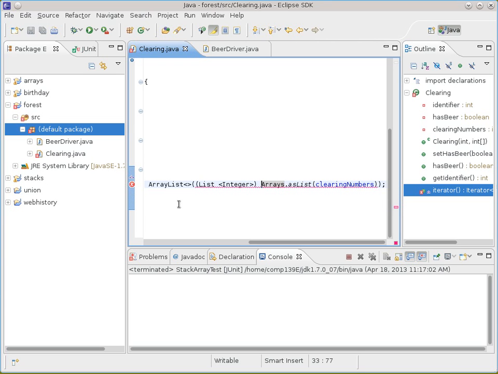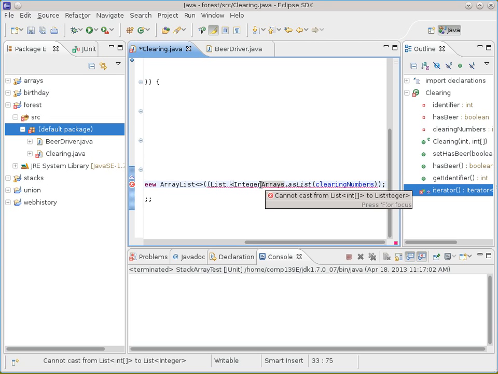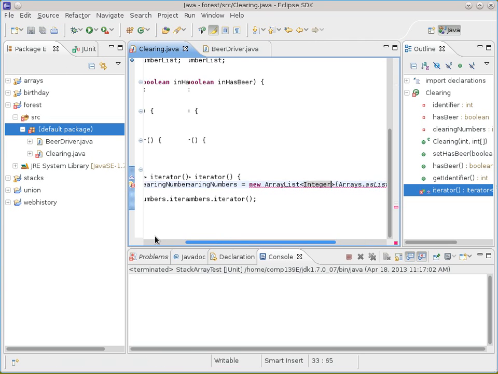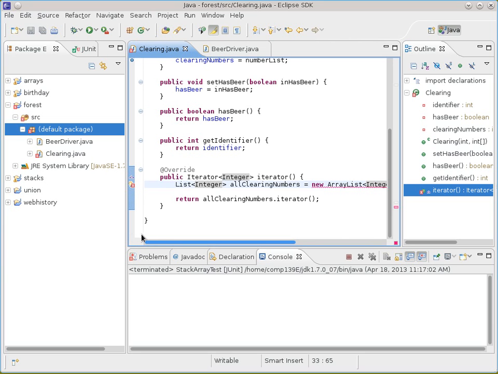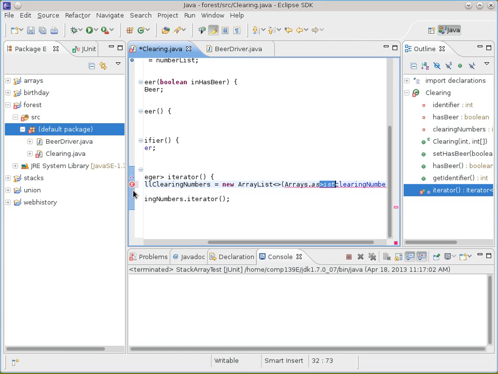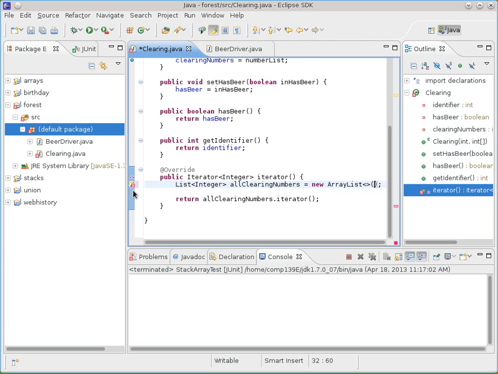I thought it would let me do that, but my little convenience method is upset because I probably have to specify. Let's just be explicit on that and see if it's happier. Nope. Okay, there is a convenience method, but apparently I don't know how to use it. So we'll just go back to the longer version for now.